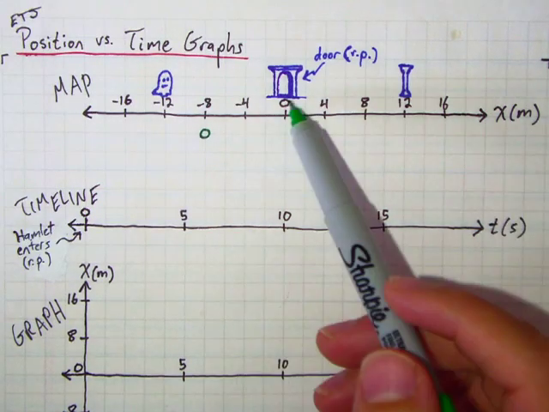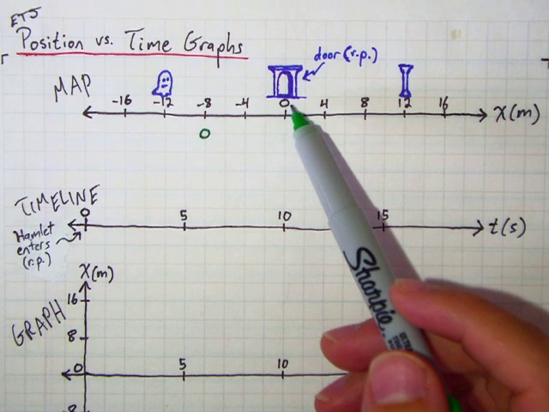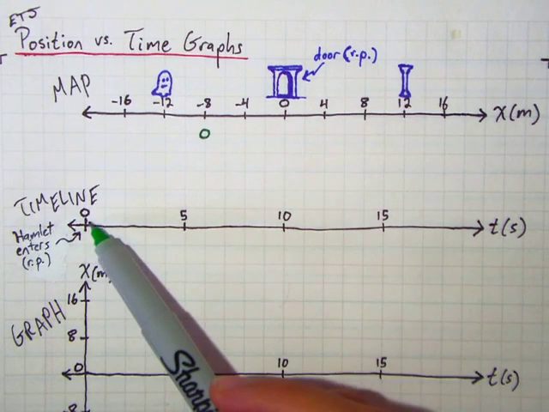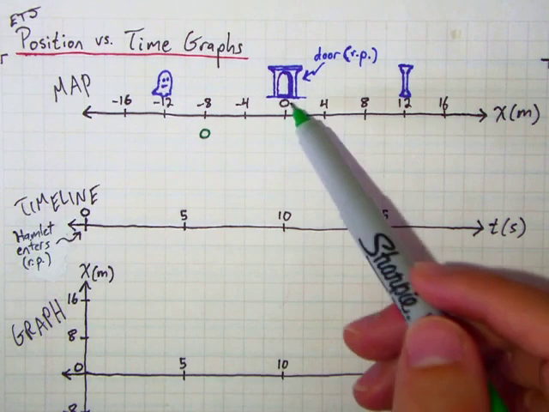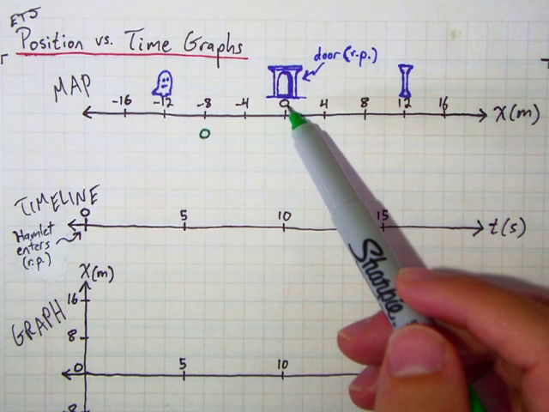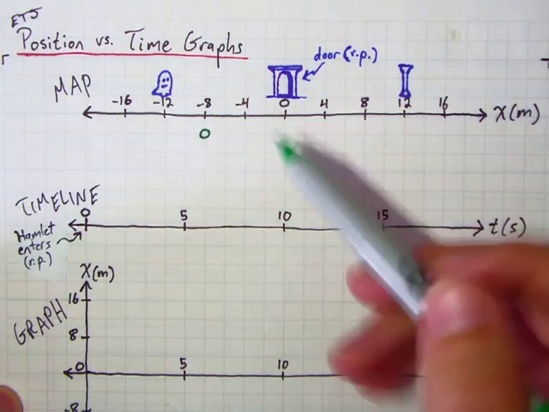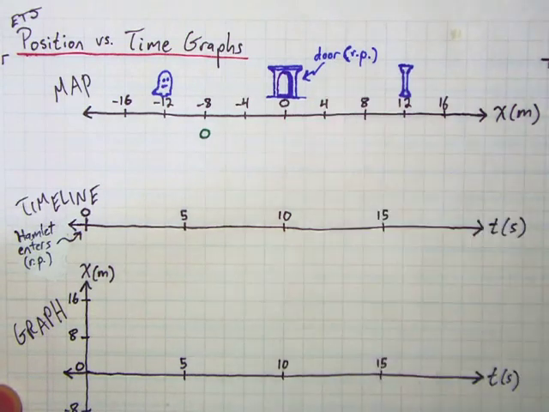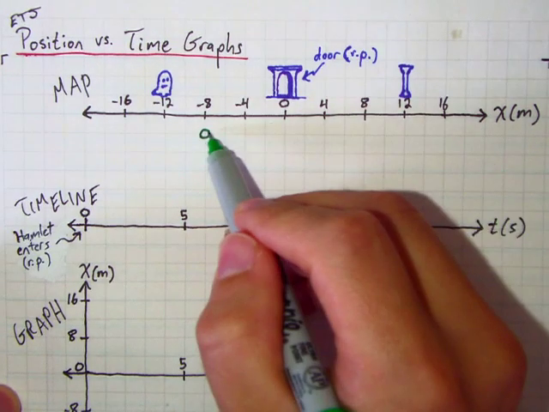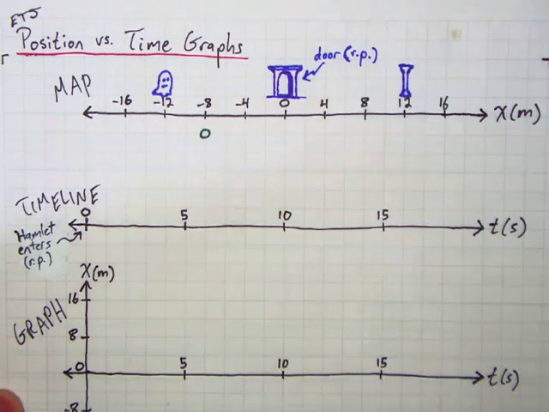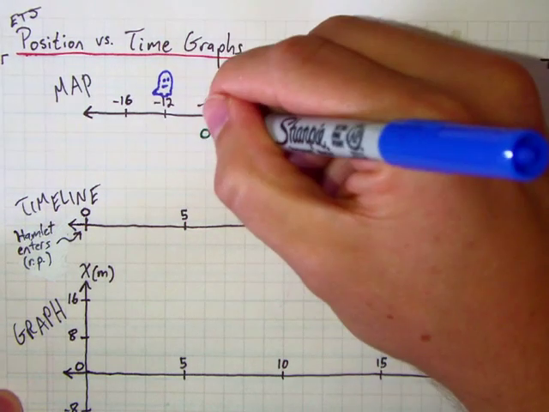Here's the entrance door to the hall, and that'll be our reference point for space. Our reference point for time will be the moment Hamlet enters this door. So we set time to 0, set our clocks to 0 when Prince Hamlet enters. At that moment, Ophelia is located here, 8 meters in the negative x direction. She doesn't notice Hamlet at first. Let's call this event A.